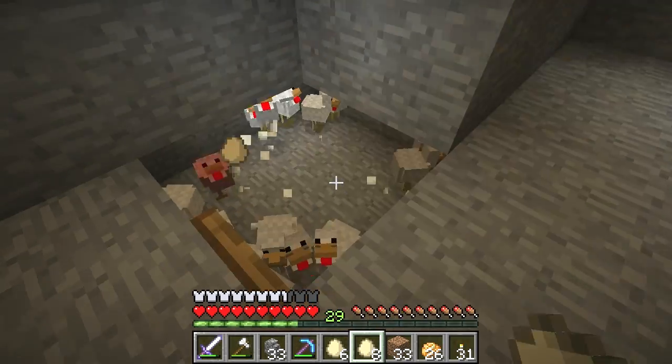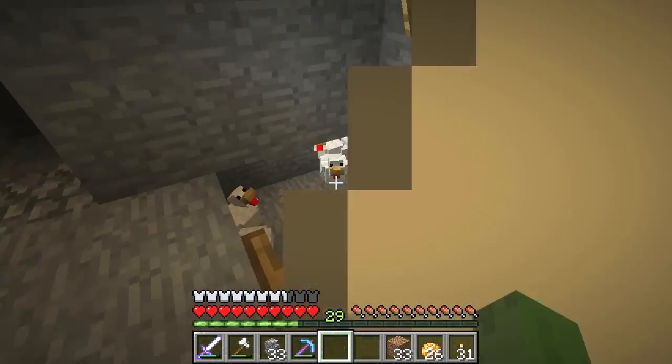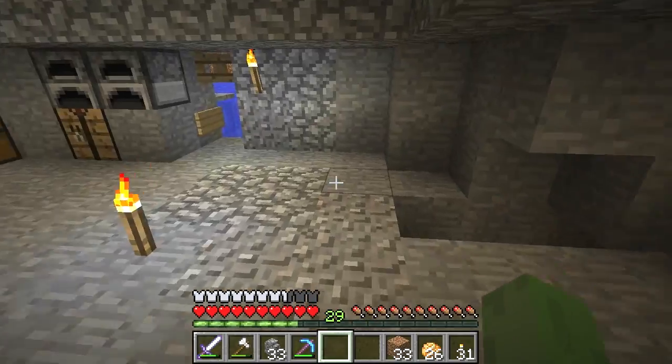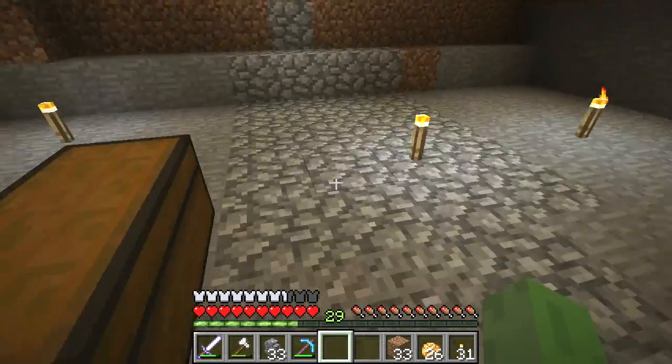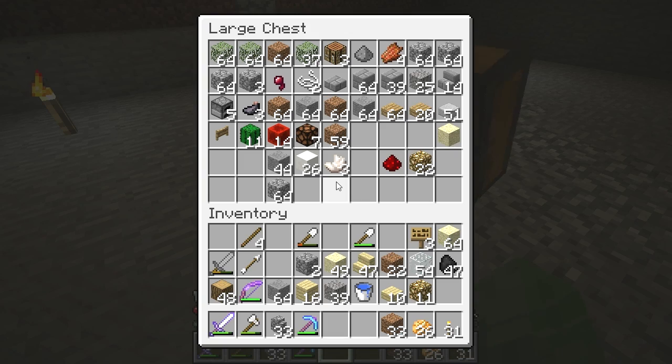Some more eggs, chicken. More eggs. There we go. Plenty of chickens. Okay, how am I doing on materials? I'm getting low on my birch wood. Good on sand. Lots of cobblestone. Still got plenty of birch leaves.